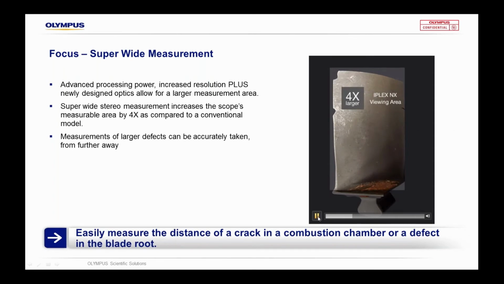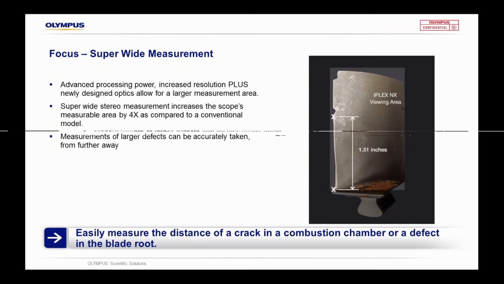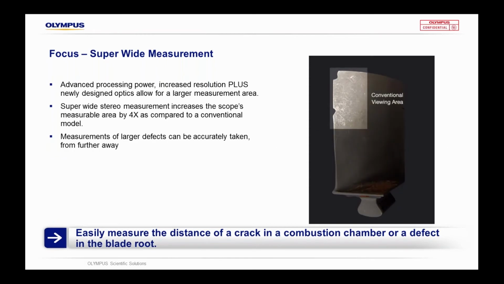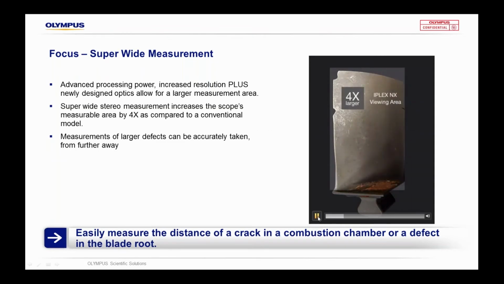If we look at this blade here, we can see there's a couple of marks here, this mark here specifically. If we have to do a measurement that tells us how far away this mark is from the root of the blade, occasionally you'd have to take 2, maybe 3 different measurements. Now, using iFlex NX, you've got the ability to carry all of this out in one. And again, this video demonstrates this quite nicely. So basically, on a conventional video scope, you'd see around a quarter of what is actually available to be viewed and measured with the new iFlex NX.